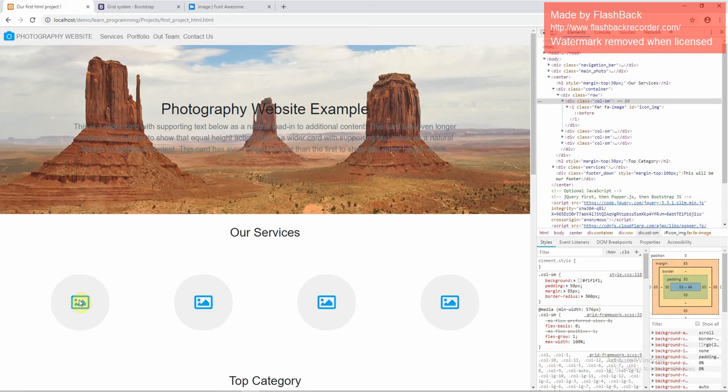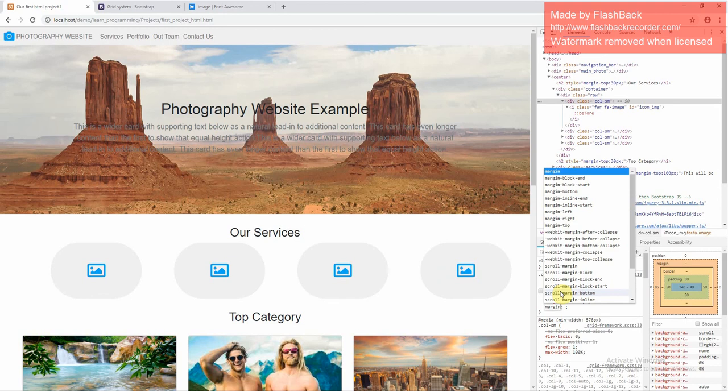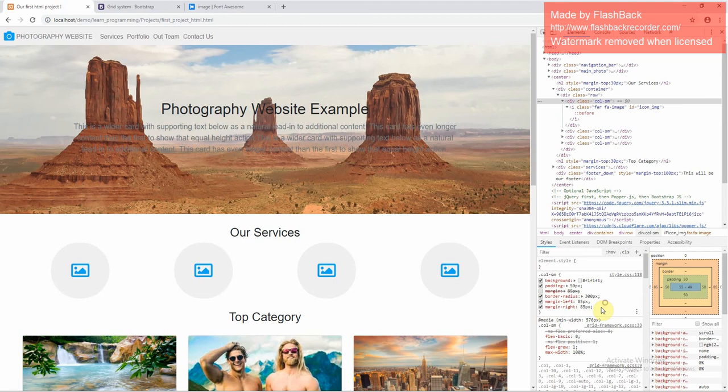I want to make this image bigger. The circle maybe will be the same or maybe smaller. We're gonna style this, but another thing that I want to show you: when you put this margin here, 80, 85px, that means we apply it to the whole div tag with this class, you understand? But I wanted to make it only on the left and right. So I will remove this one here and we will write again margin-left 85px and margin-right 85px.